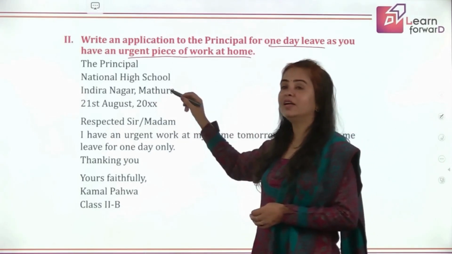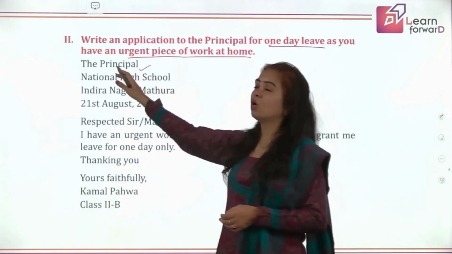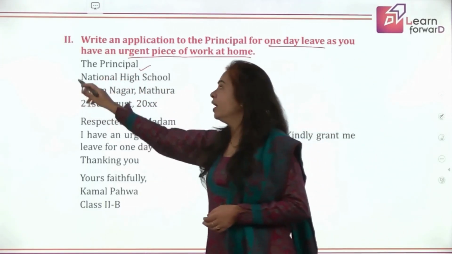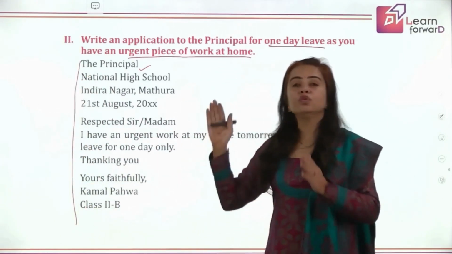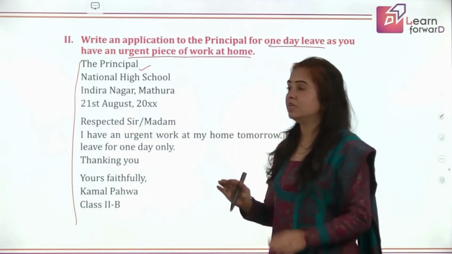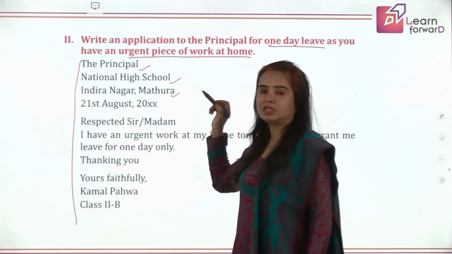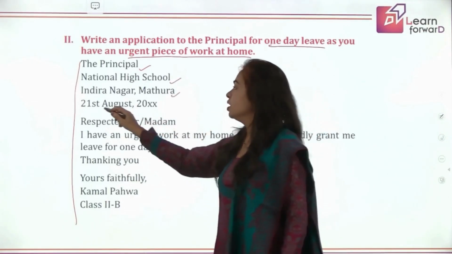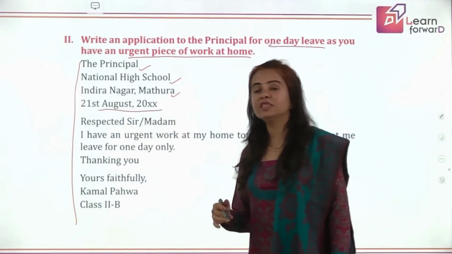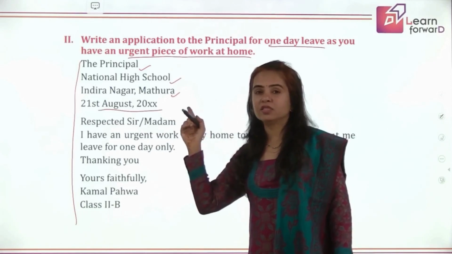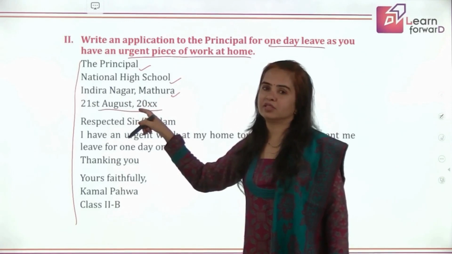We have already learned. We address to the principal. So the first thing you have to write is always the principal. And remember children, everything should be from your left margin. This is the margin of your notebook page. So you will start everything with the margin. Please remember this. Then you will write the name of your school and city also. Then after this, you write the date as you have written in the letter also, right? What is the difference? In a letter, you write your address first, but in an application, you write the principal and then your school name and address first, okay?